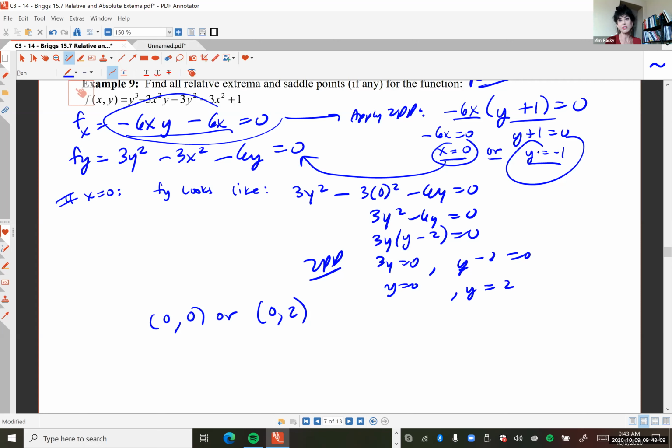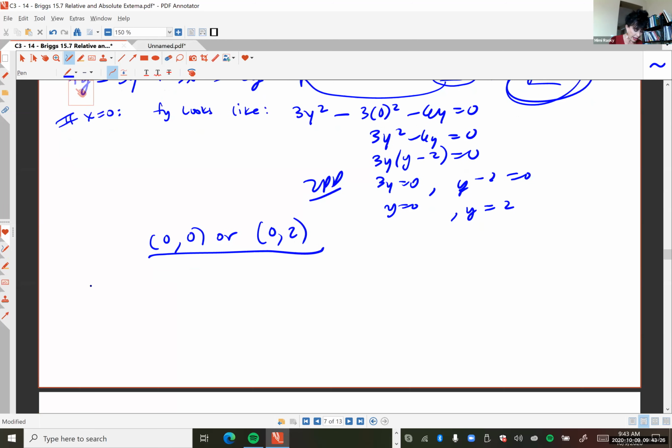That means you're losing sight of what it means to solve a system. A solution to a system means that when you plug in that one point, it satisfies both of the equations simultaneously. So these are two critical points. Then what? Then you examine the other guy.